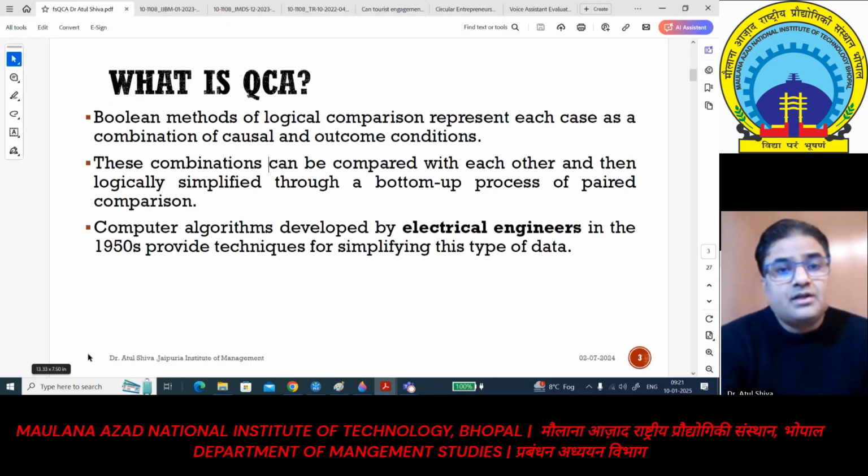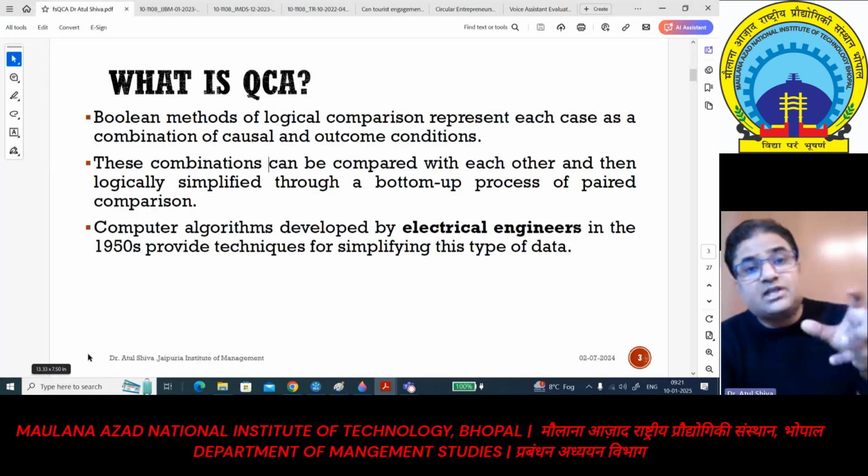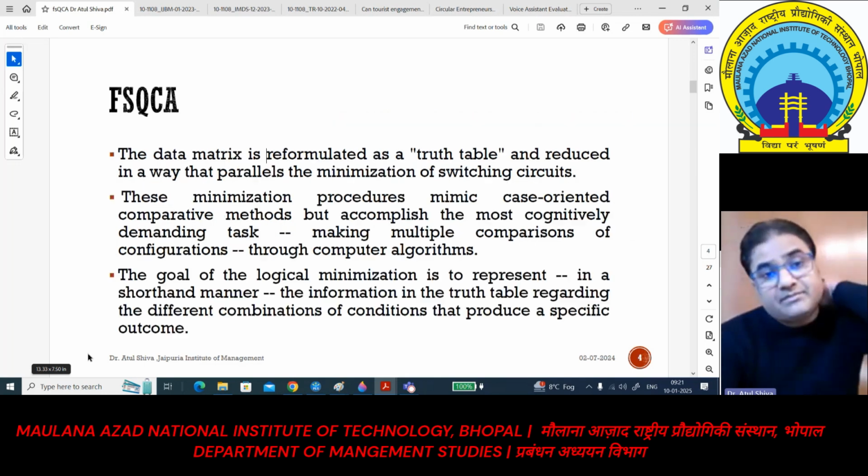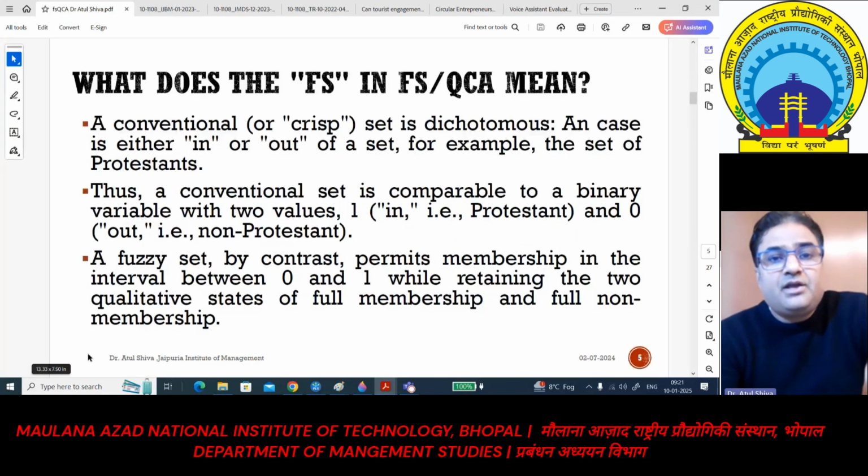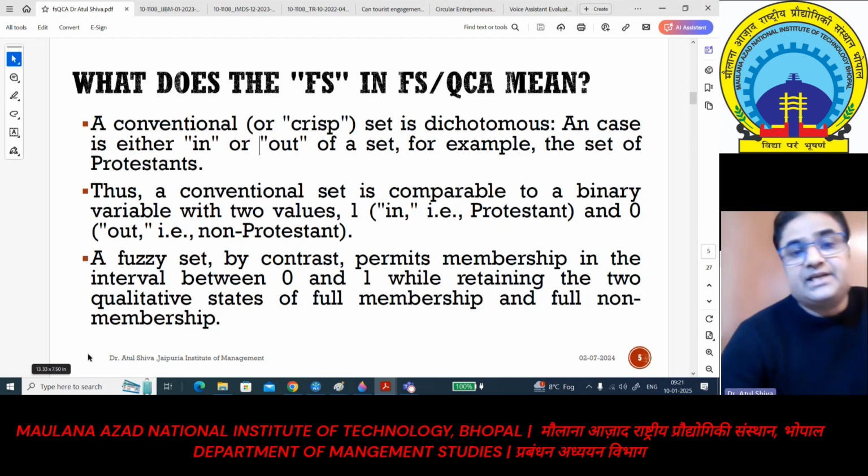Okay. So the outcome condition is my dependent variable, and the causal combination of independent variables and dependent variables is going to be the focus. So we are going to generate a table which is called a truth table. We are going to understand that there are two things which can happen, 0 and 1. For example, a party is winning an election, or losing the election.